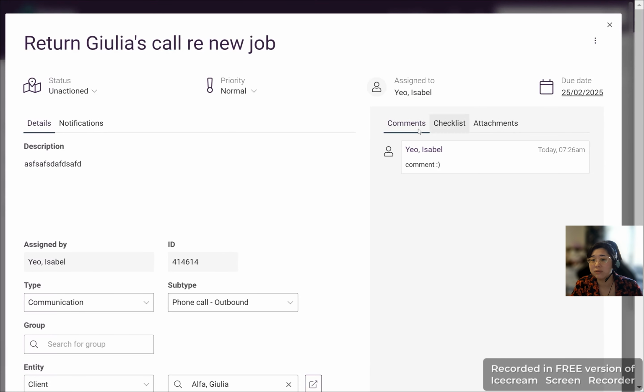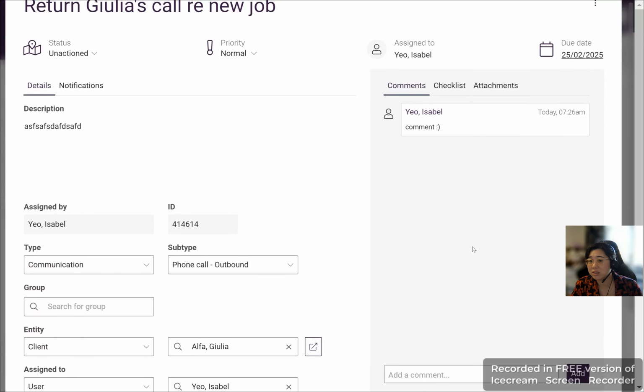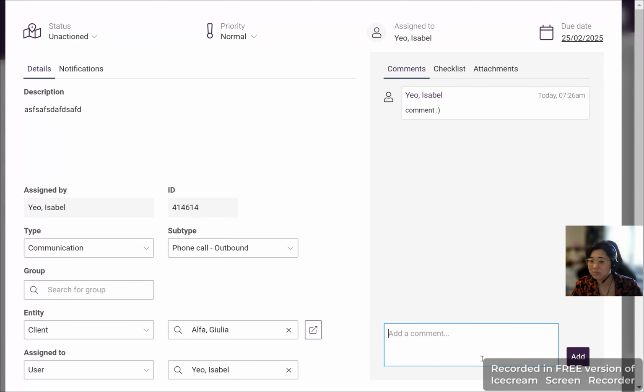But what's different that you might want to use is comments. So you can see I added one in just now when I didn't record. So I can do comment 2 and click on add. From recollection, there isn't a way to delete comments once they're made, but I'll just double check that in a different view. But anyway, there's no way to delete a comment from this view.